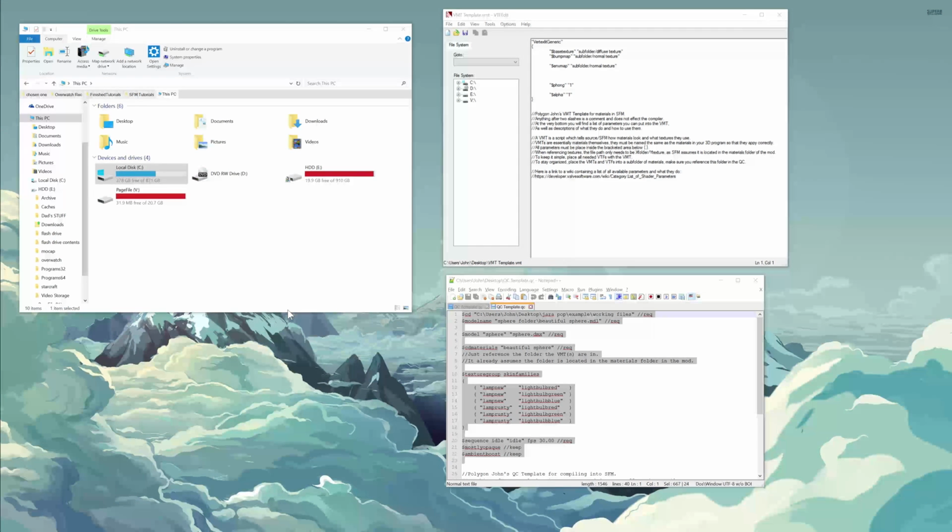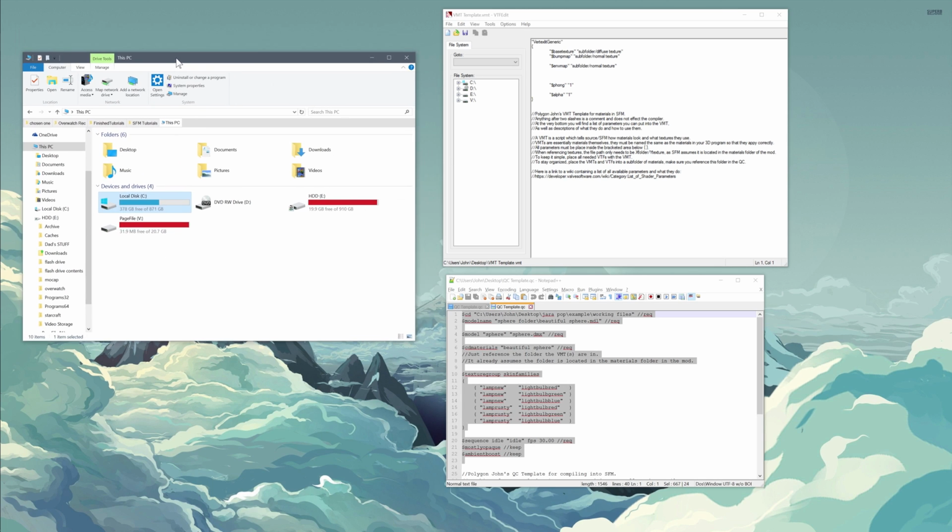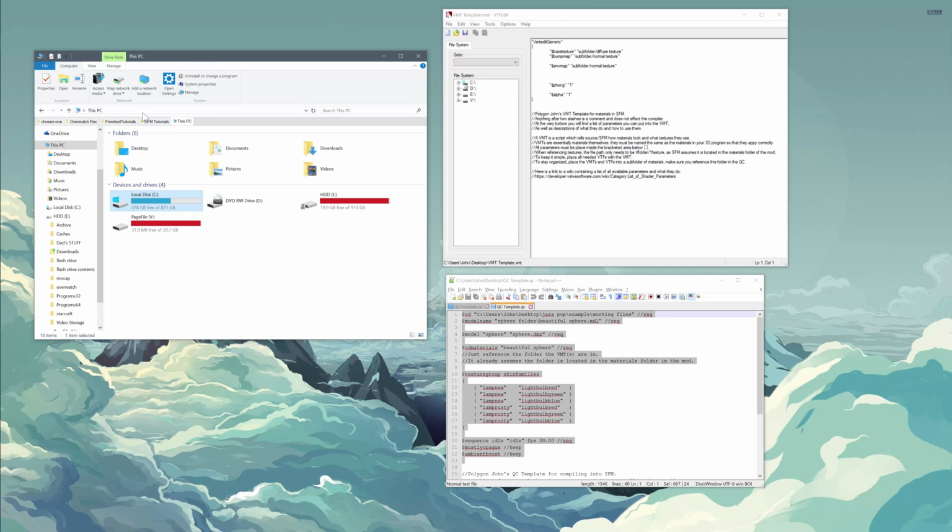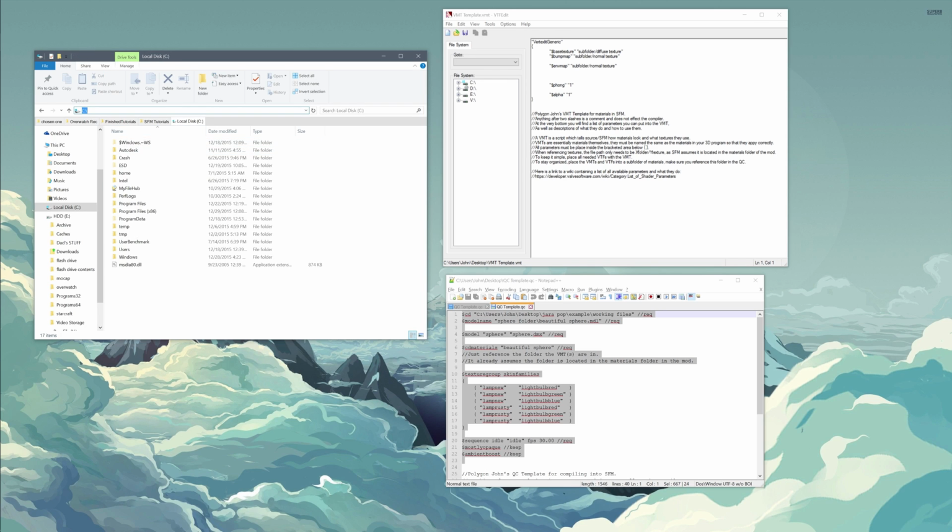So let's first talk about a file path. What is a file path? Well, if I look right here, this is just the file browser in Windows. This right here is a shortcut for a file path, but if I click on C, and look right here, this is a file path, right? It's just saying that's the address of the hard drive. So let's get into a little more depth here.